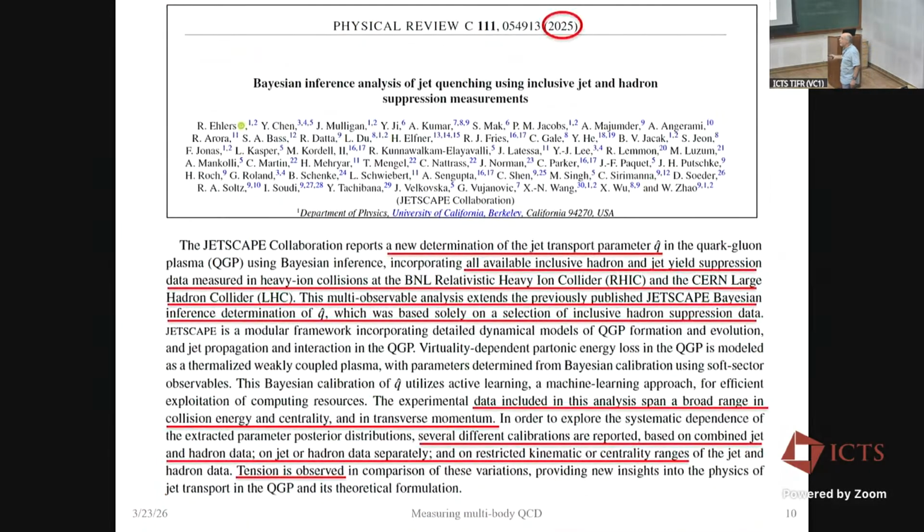Okay, so here is the second Jetscape paper that I want to talk about, published last year: Bayesian inference analysis of jet quenching using inclusive jet and hadron suppression measurements. And now we're walking this big flowchart I had, where now we're adding 2 boxes. And you can imagine there's a whole program here. We start adding more and more boxes. We add this ecoplanarity I talked about. Maybe we add gamma jet. Maybe we add all sorts of stuff, step by step.